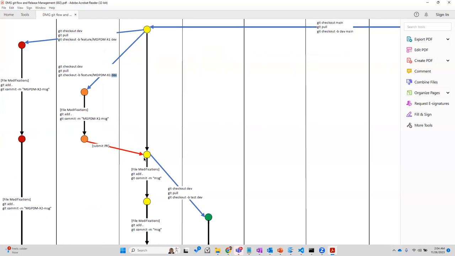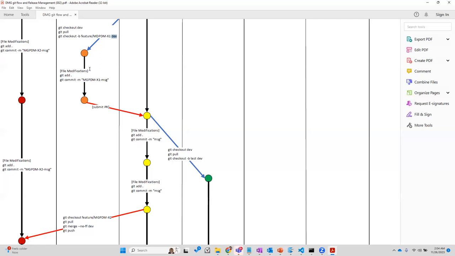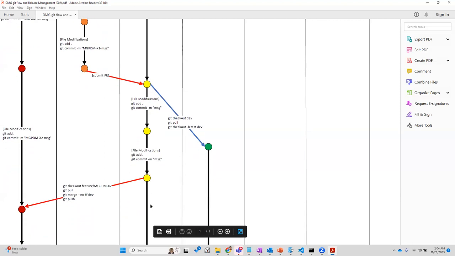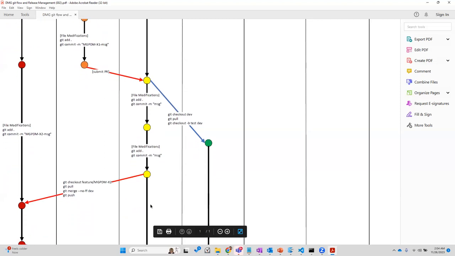So now I have the changes from both Prashant and Aditya. I have both changes here in the development branch. We look good. And Yatnish, right, reviewed again the code from Aditya. From Aditya, he reviewed the code.